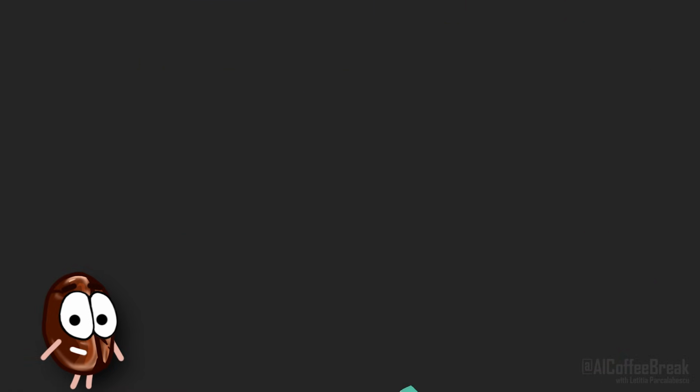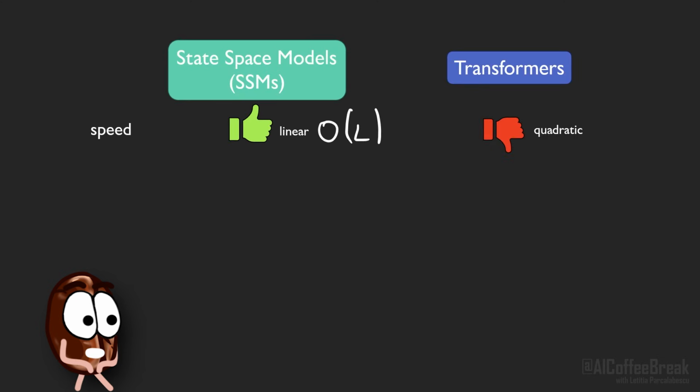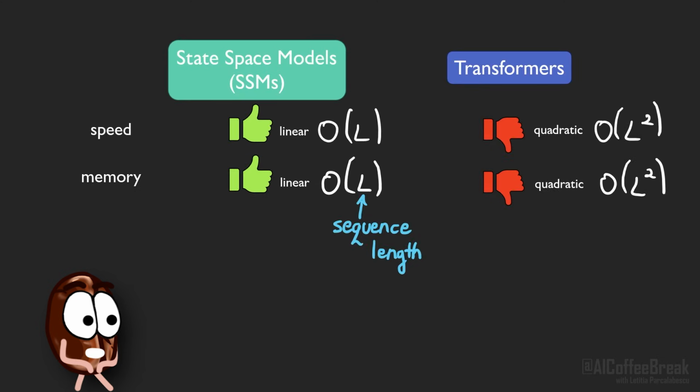So now to conclude the SSM explanation, SSMs are faster and not so memory intensive as transformers, which pays off for really long sequences. SSMs can continue processing even for long sequences where the transformer would need too long to finish or would throw a memory error, causing you to spend more money on GPUs with lots of VRAM.